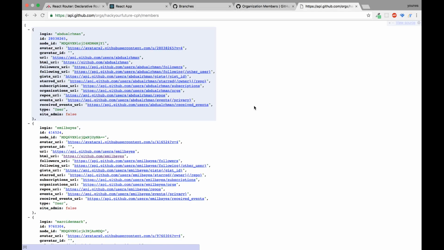Refresh. Okay. Wait, no. Members. You have it. Yes, we have. For some reason, you know why it doesn't run? Because that function returns a promise.